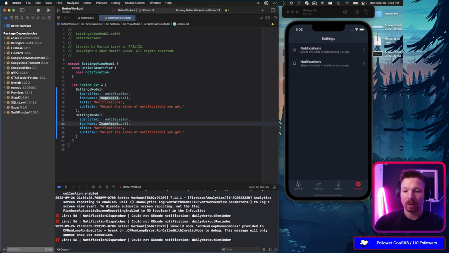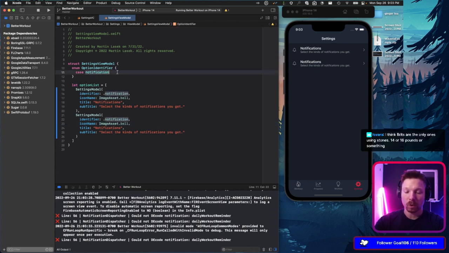Now all we have to do is change a little bit here, and because I used enums, I will have to introduce a new case, for example the metric system case. And since I used an enum, everywhere where I used notification to make a decision on how the action should behave, Xcode will throw an error and say, hey, your switch statement should be exhaustive, and by that I can just jump through the errors, fix them, and then it should just work.